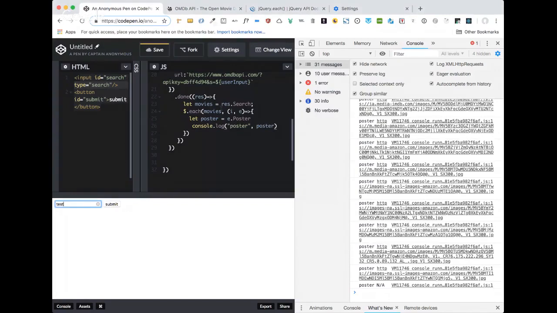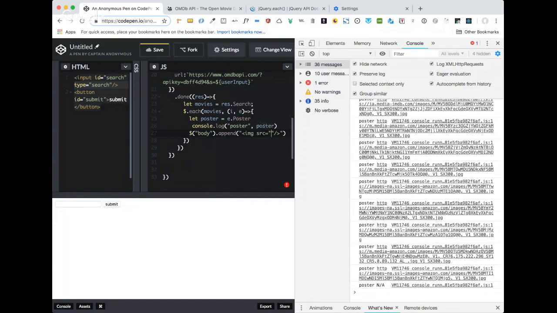Okay, so now that we know we're getting the image for a particular poster while we're looping through the entire array of posters, we want to put these posters onto the page. So we're going to target the body element. We're going to append to it an image tag. Now, we want this value to be a variable.